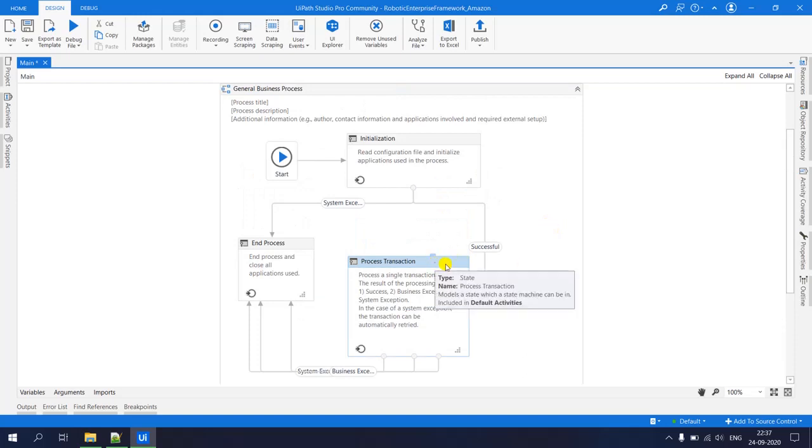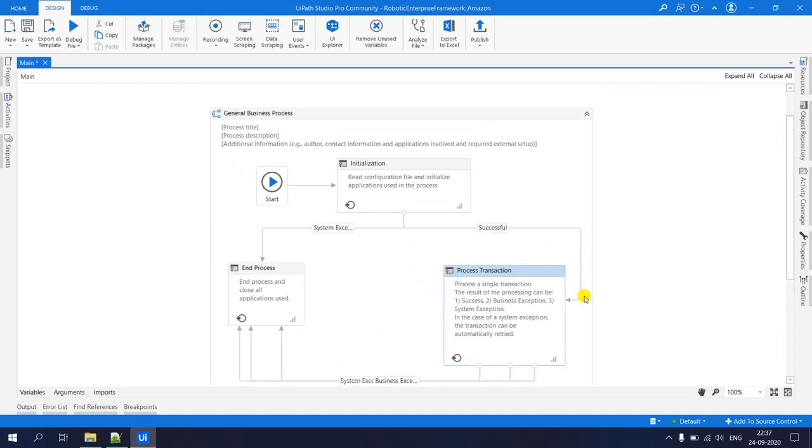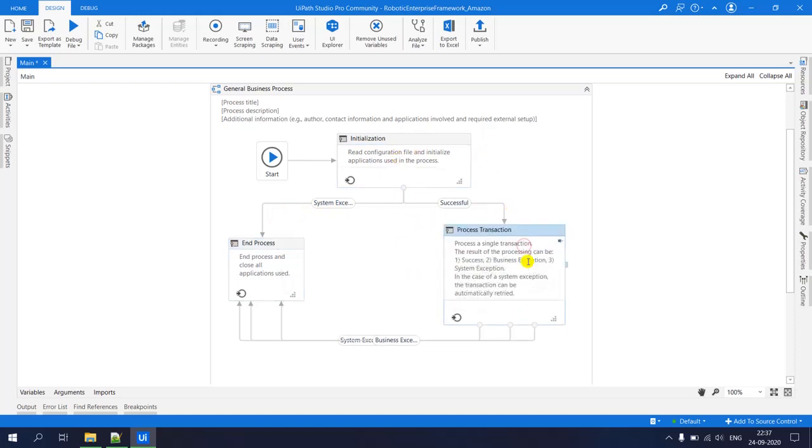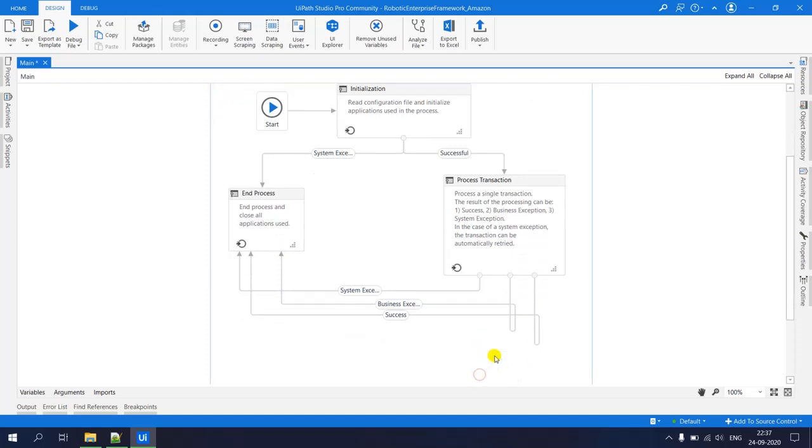After initialization, if it is successful, we go to process transaction. If there is a system exception, we go to end process. From process transaction, which is going to be executed only once, whether there is a system exception, business exception, or success, it will go to the end process.